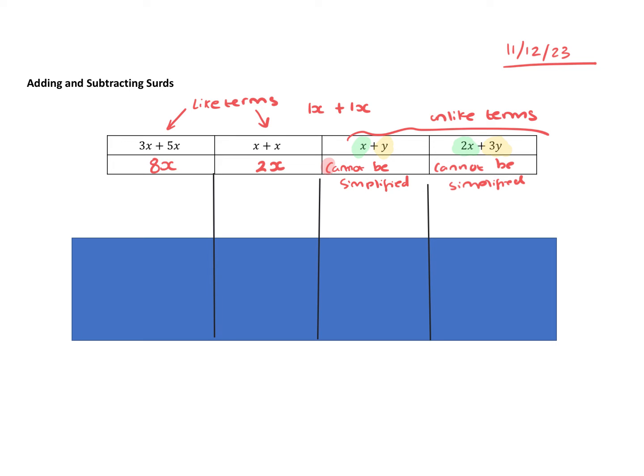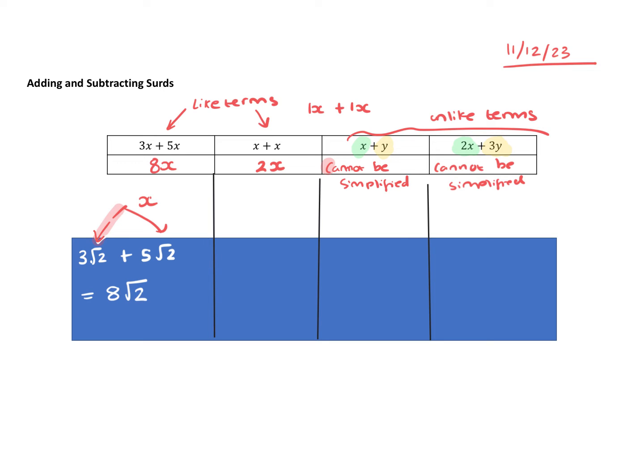Now let's have a look at some similar questions, but this time involving surds. So I want you to write each of these examples down in turn and write down the notes that we make alongside. Let's start off with 3 root 2 plus 5 root 2. And hopefully you can see that the root 2 basically takes the place of x. So rather than 3x plus 5x, we've got 3 root 2 plus 5 root 2. Now, if we have 3 lots of root 2 plus 5 lots of root 2, that is the same as 8 lots of root 2. And you can see the similarity with the algebra above.